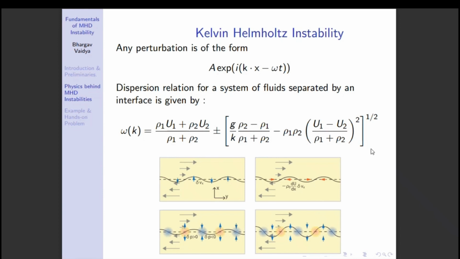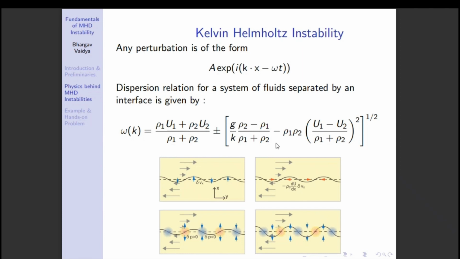Because you see, in Bhargav's lecture also, she came up with this perturbation term, and then she was neglecting it. Why? Because you are in this phase when the perturbations are so small. So if the densities are constant and we have only shear velocity, then it doesn't matter what K is, right? So then it grows at the smallest scale. That is also another important aspect. So this is basically the idea of KH instability. You can actually see the physics being displayed in your simulations.